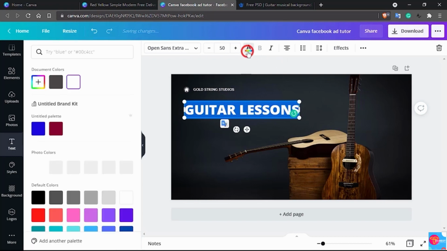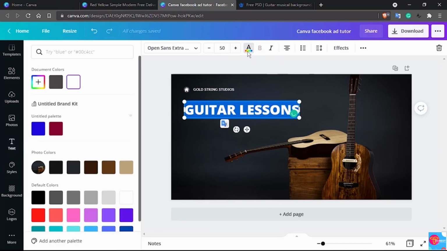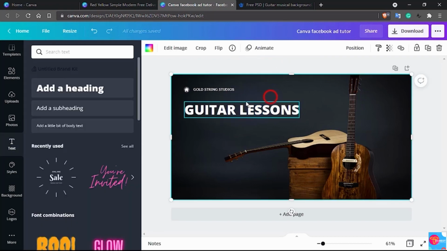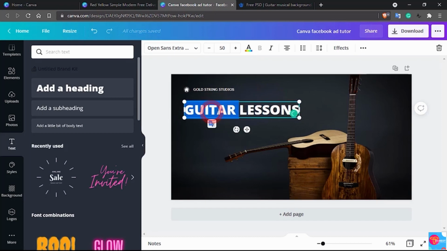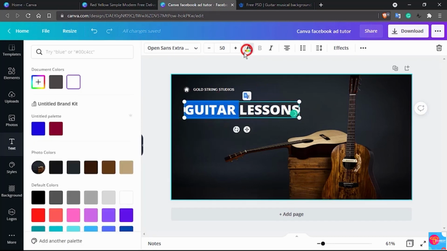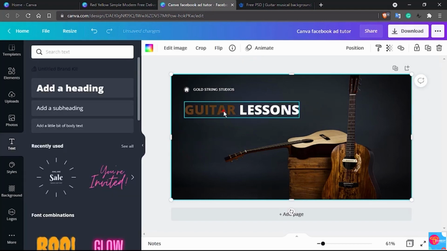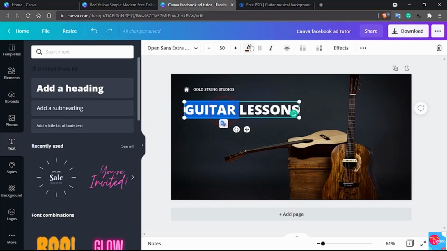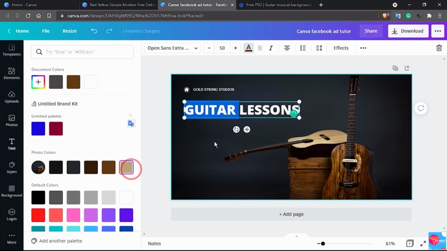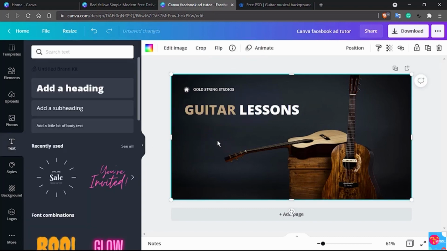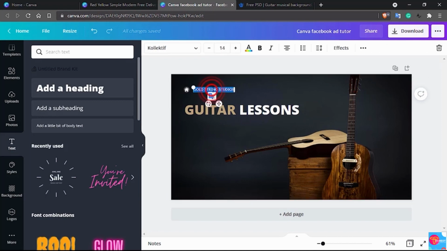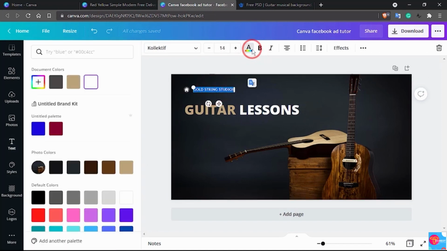I think that would be fine. And if you prefer to change the color, if you have a color palette choice from right here, let's just select guitar and change this color. So let's see how it looks. For the dark image, probably a lighter color choice would be a better one. So this is looking fine. In fact, let's do this one also, giving it some colors.